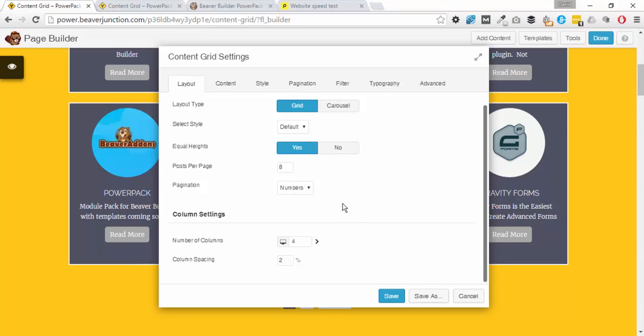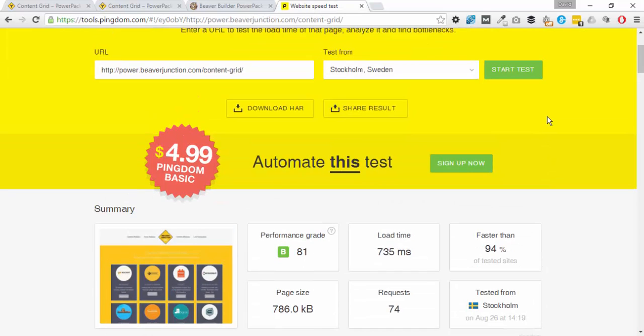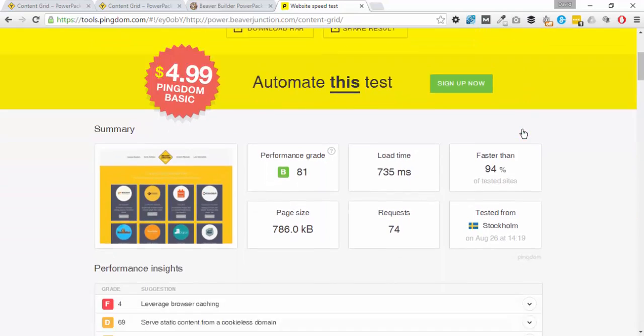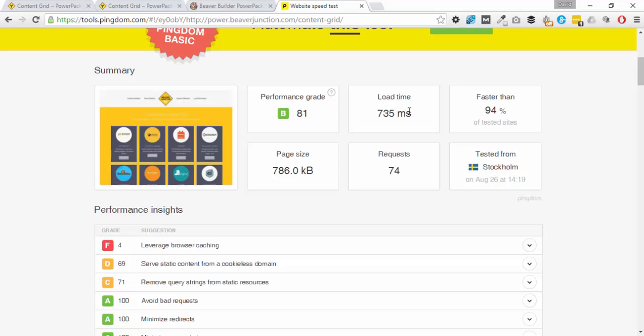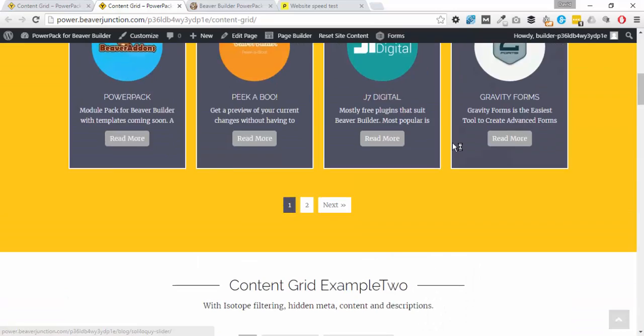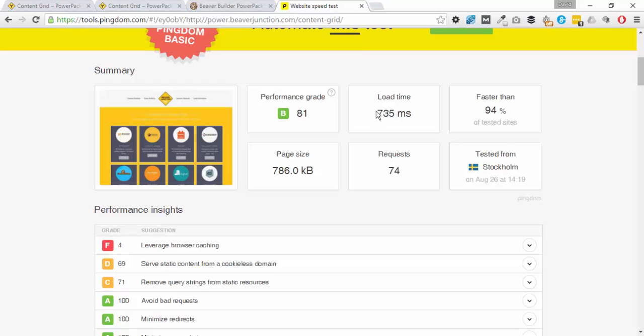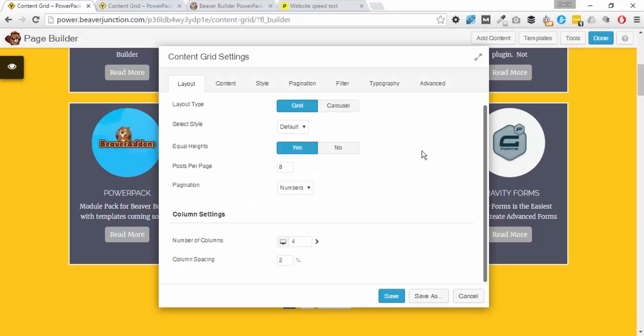And while I'm talking about page load, I'll just let you know that I did do a quick test on this, and my server's in London, and I chose the nearest on Pingdom here, which is Stockholm, Sweden. And look at that, it's great loading time on this. Quite a few number of requests, but when you think about how many I've loaded onto this page here, it's an awful lot for it to do, and really good time. I did test this twice and it didn't get quite as high as this one, but it was certainly, everything was under 2 seconds, which was a good thing. So right back to where we were.